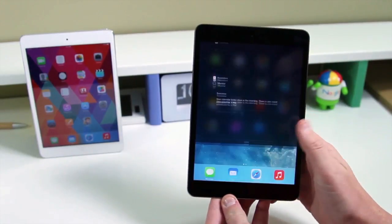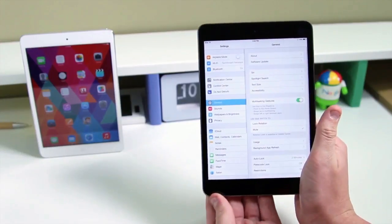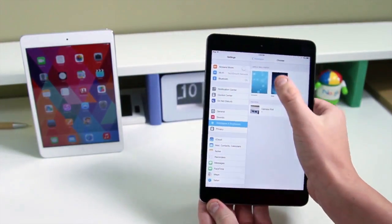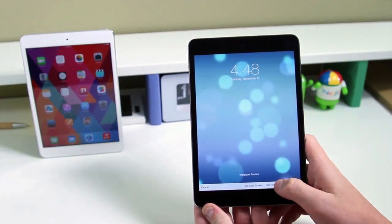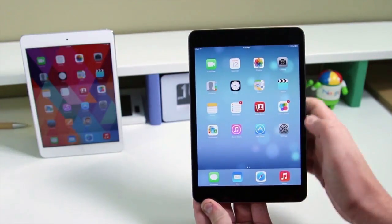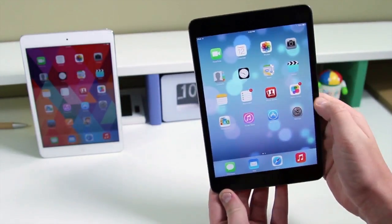Very easy and simple, and I really think they've incorporated a lot of widget-type features that we've not really seen. Also dynamic wallpapers, so you can have some 3D-type wallpapers, and it's just a nice polished feel and gives you a lot more customization than we ever had before. And I remember when people had to jailbreak to get customizability on their tablets and phones and things like that.